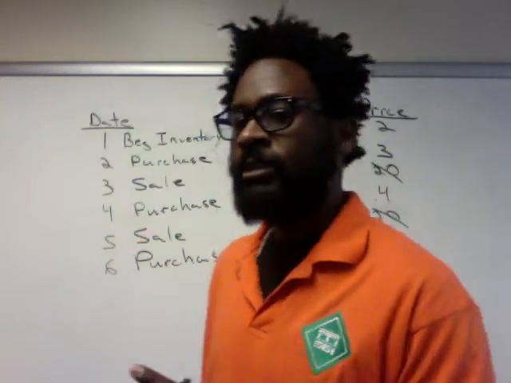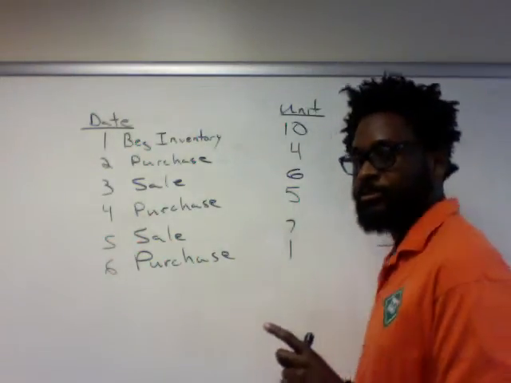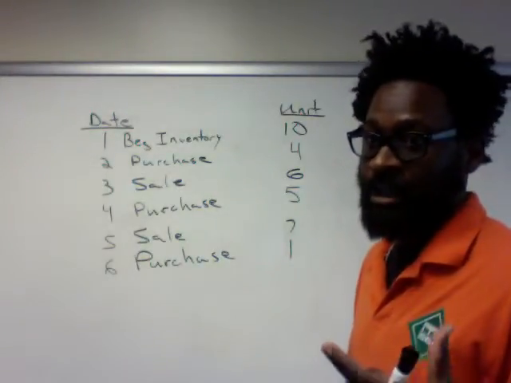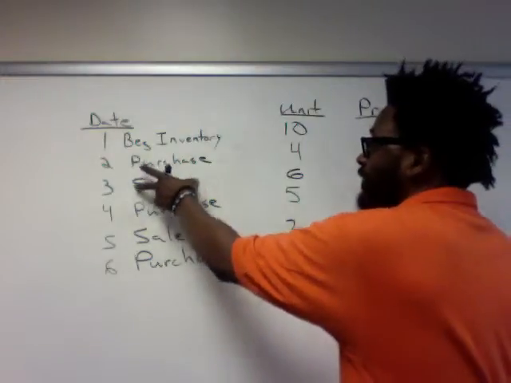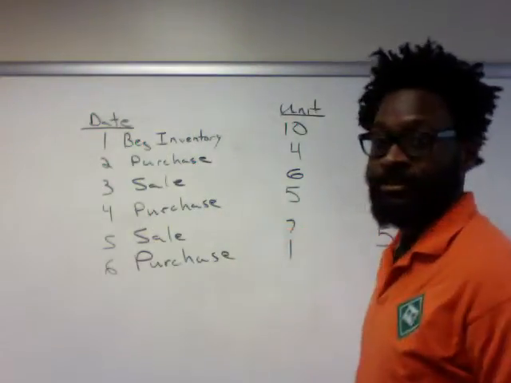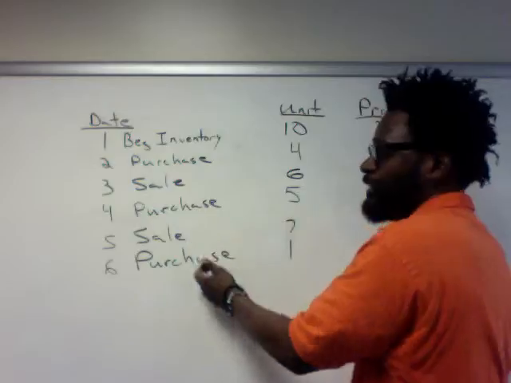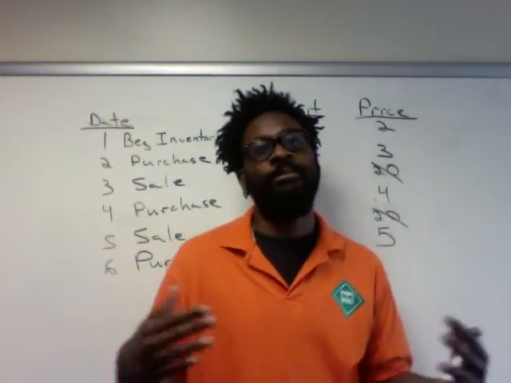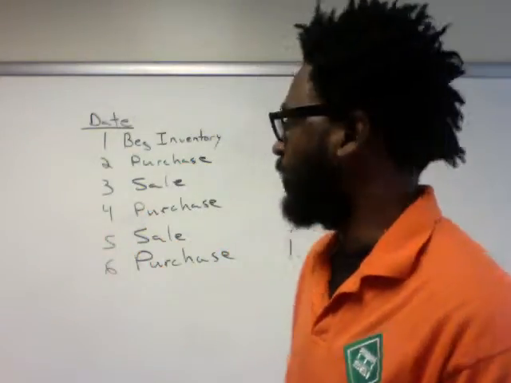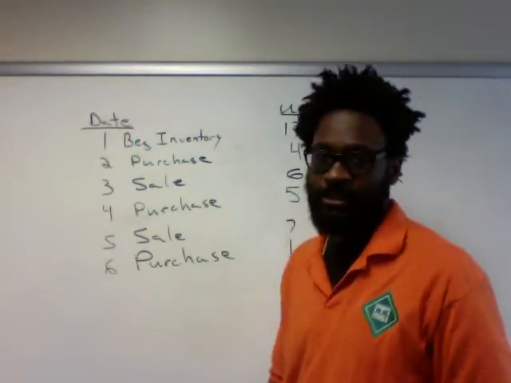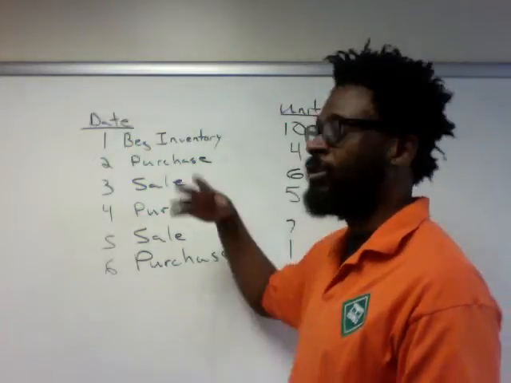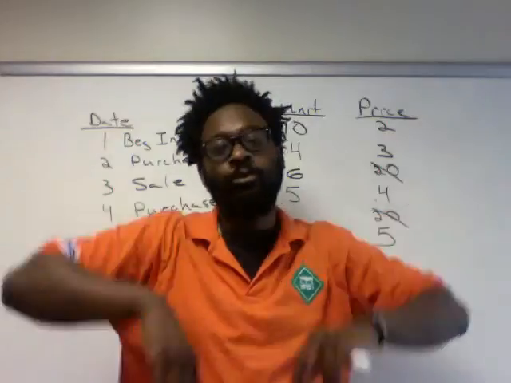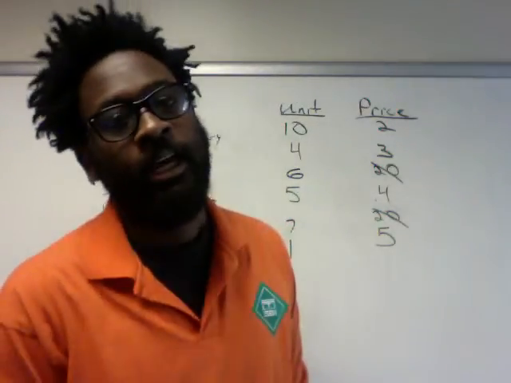And I highly stress that whenever you're calculating under the perpetual system, you have to break each sale down. And why is that? Because that's the essence of the perpetual. Everything is adjusted as it's happening. So that's why you have to handle every sale as they occur. But with the periodic system, we wait to the end of the period. And so we won't have to separate these sales because in essence, all the sales have occurred already at the end of the period. So we can take the total sales at the end of the period and account for them as well.